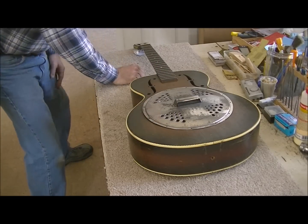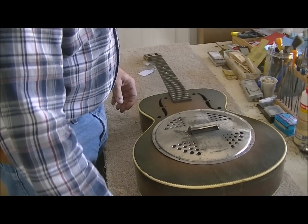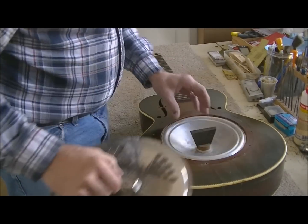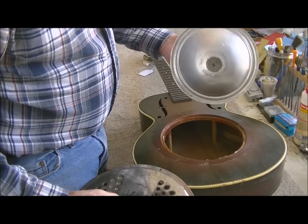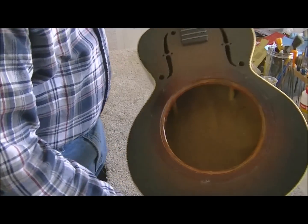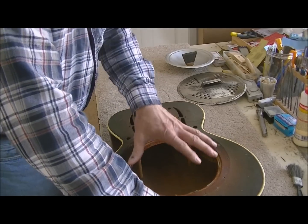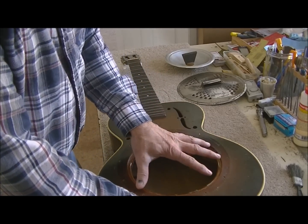Looks pretty darn good. Mechanically, this was really a wreck. I mean, it really was. So we've got that in really nice shape now. Everything's bent to the proper shape. The other thing I believe I remember them saying is that they think that the neck might be loose. I haven't really looked at the construction of it lately, since it came in. I was just mostly focused on this area because I knew this wasn't right.